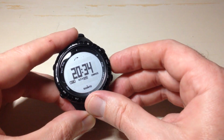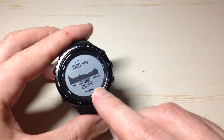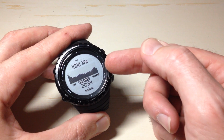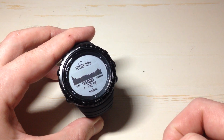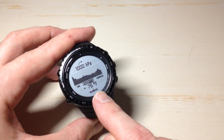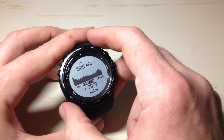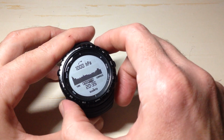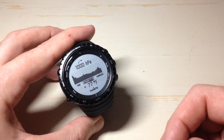And now, let's press the Mode button, and we are in our barometer. So same thing as what we saw before. We've got our current time available as one of the options, and our barometric pressure trend over the last 24 hours. If I press the view button a few times, I can toggle my view, and one of the options I've got is my temperature. The one negative about the barometer is that you can't have your temperature and your current time value as you could with the altimeter. So if you want to see your current time, you're going to have to toggle it and make it viewable. If you want to see your temperature, you're going to have to cut off your current time and keep your temperature value on there. Those are the two different ways you can see your temperature value.